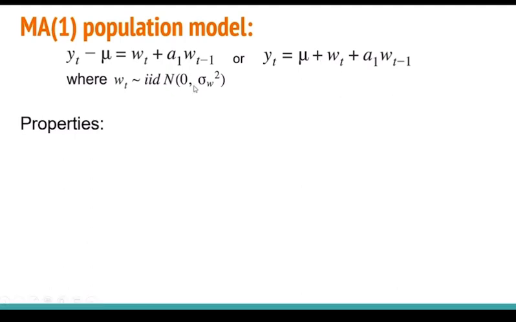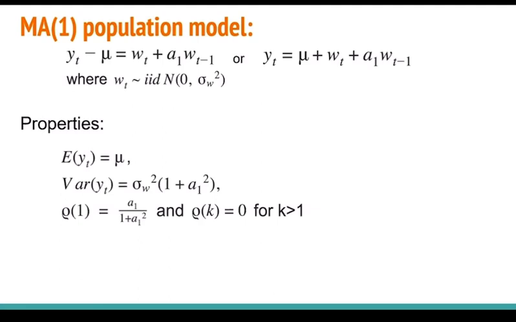Okay, so this is a fitted model. When you take a look at what I have right now, it's more or less dealing with a simple linear regression where you have only one predictor in the model. So the only predictor that we have in this model is this guy here. This is just a white noise. So you can see that the current value of the series is being related to the past residual, and of course the distribution of the random component has to be normal, with mean 0 and variance sigma square w.